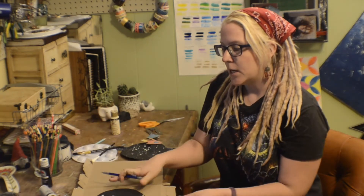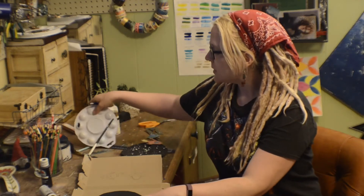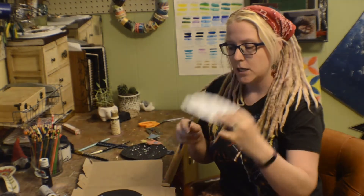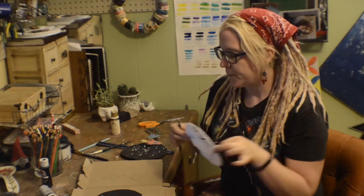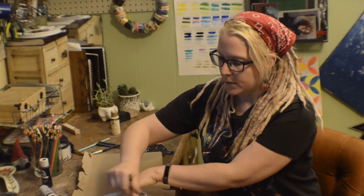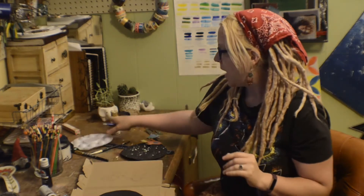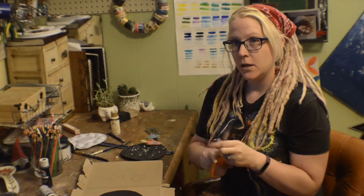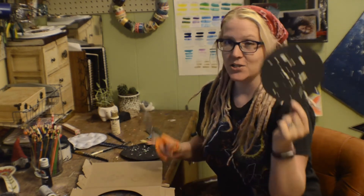All right, let's get started. The first thing we do is get our cardboard box and lay it out, then get something circular. I'm using a palette, but if you have a plate or even a giant mug that's about this size, you can use it. Just put it down and draw around the outside until you have a perfect circle, then very carefully use some scissors and cut it out, just like I had done already.